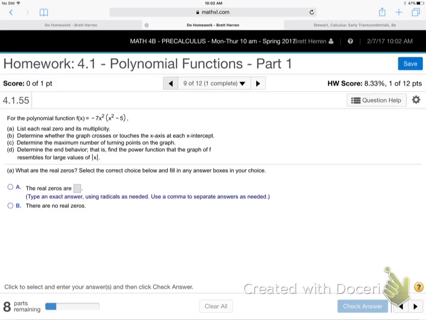Okay, so there is number 9. Give that one a try. Well, first step, basically find the zeros. Find the zeros, which means you set that function equal to 0, as you know, and solve, right? So let's start with that. Go ahead and find the zeros of that function.